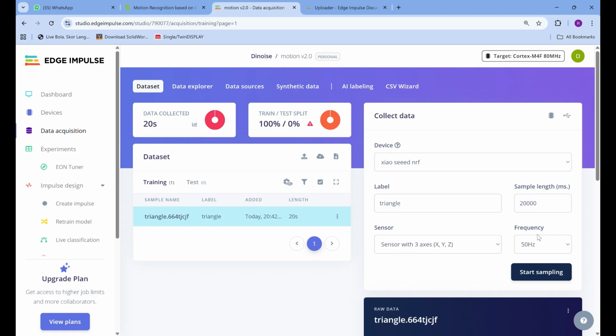Yeah, we just got the first data, and let's check the data again.